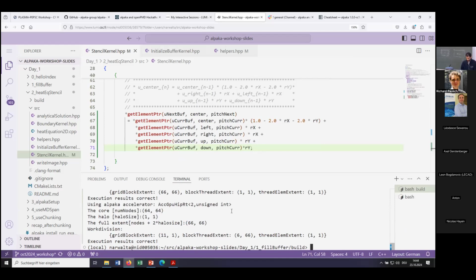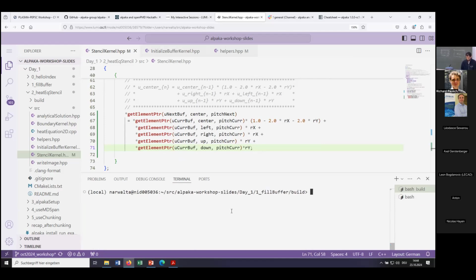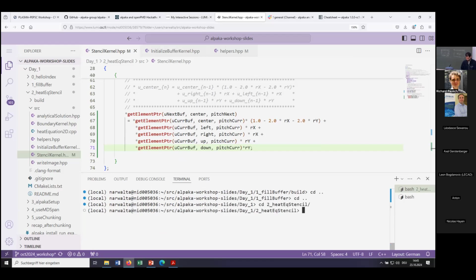And now we will try to execute it. So again, go to the correct directory, of course, heat equation stencil, build.